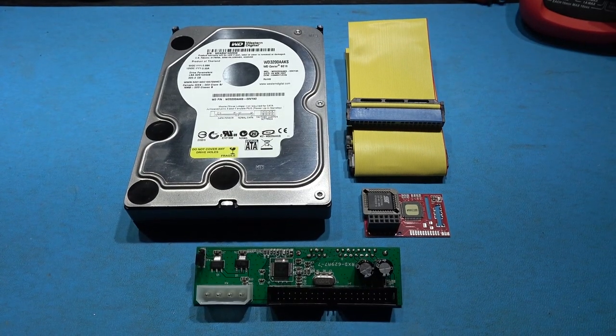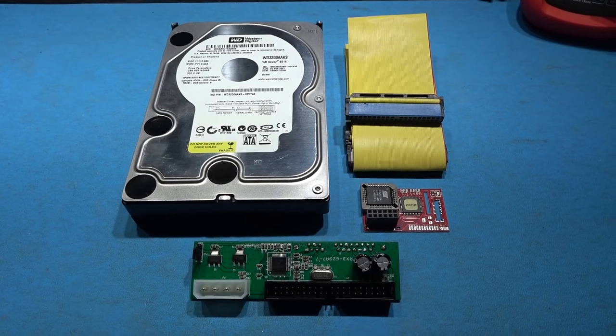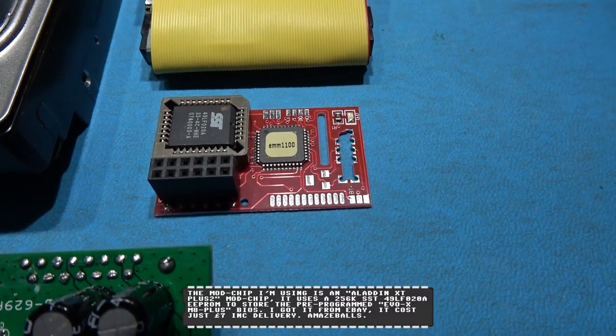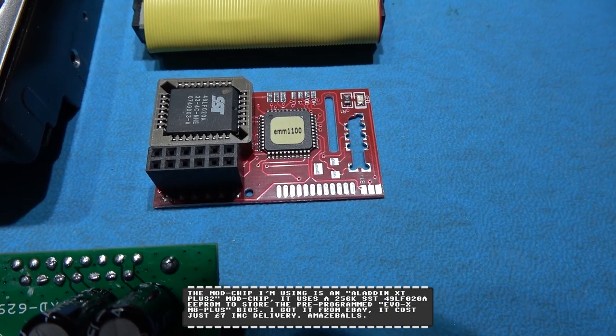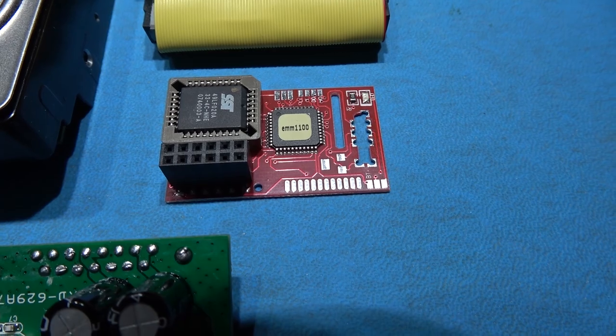I just want to talk you through the new components I'm going to be installing in the Xbox. The first and most important thing is the mod chip. This is an Aladdin XT Plus2. Now you may be asking, where can I get this mod chip from? These are all over eBay. I paid £7 for this mod chip.